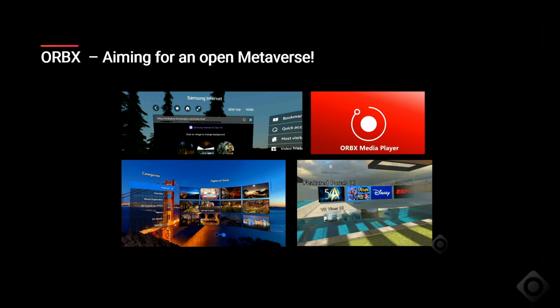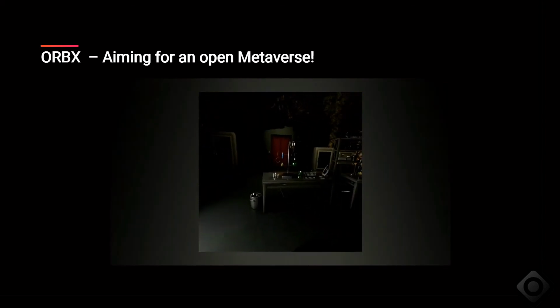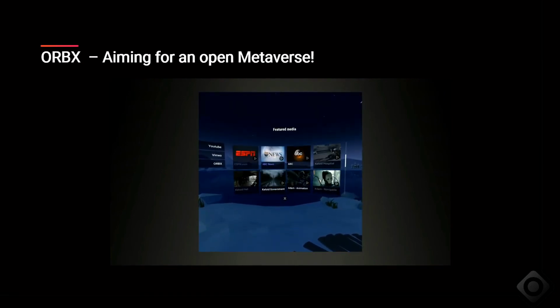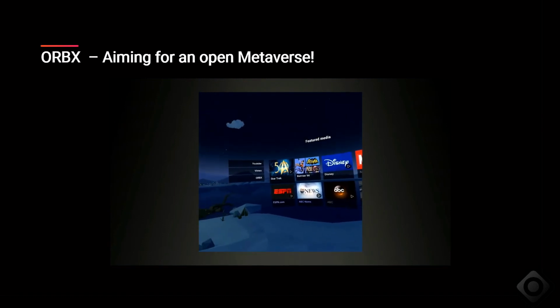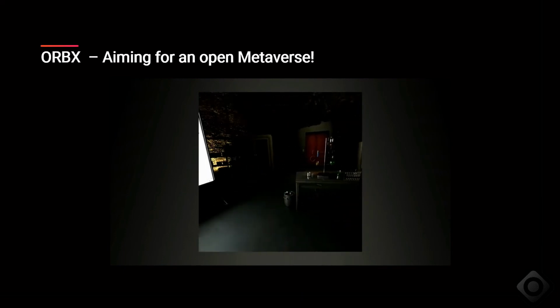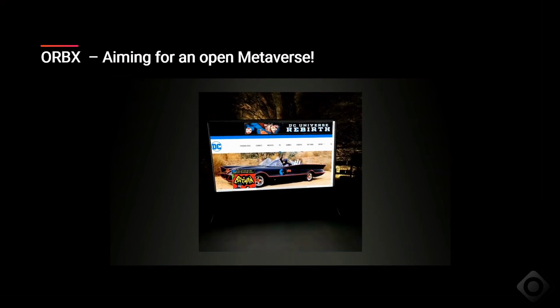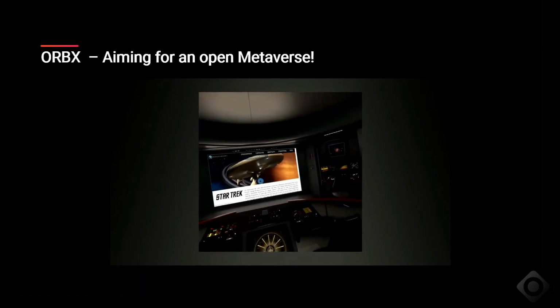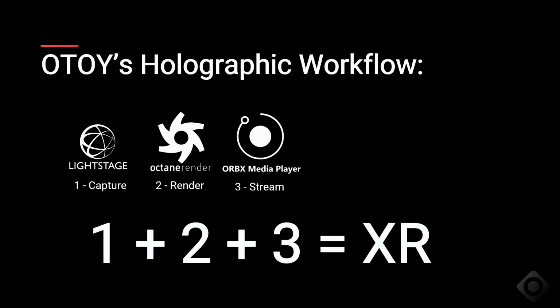Although I think AR is going to be an important consideration going forward. So this is also showing what we were doing for Warner Brothers and other partners. We are also, in this case, launching from Samsung Internet. So we're very much in favor of an open metaverse, omniverse, however you want to call it. That's why USD, MaterialX, MDL, OSL, these are all really fundamental. We want data to be free. It shouldn't be in a closed format that locks your IP and property in something that you can't get back later. So all of this, before we talk about holographic displays, augmented reality is a big deal.